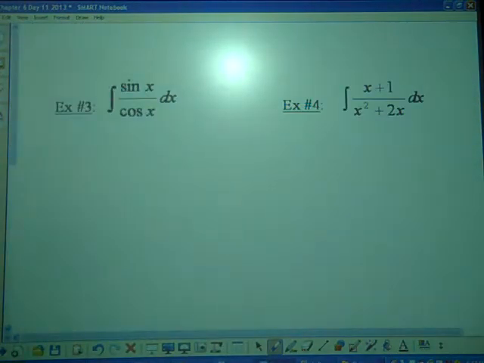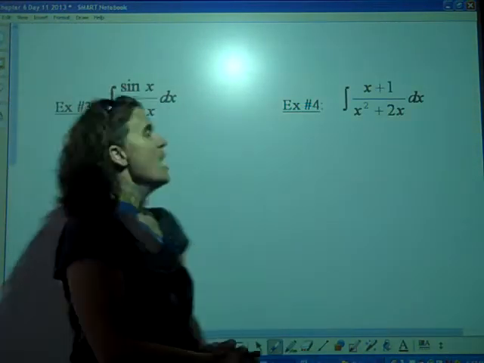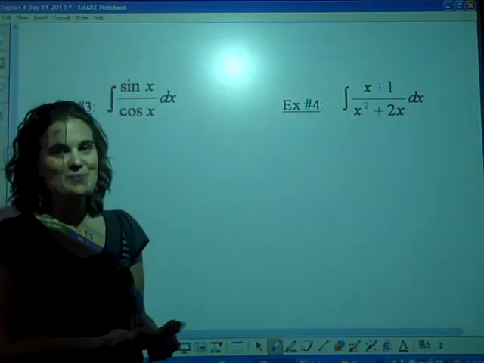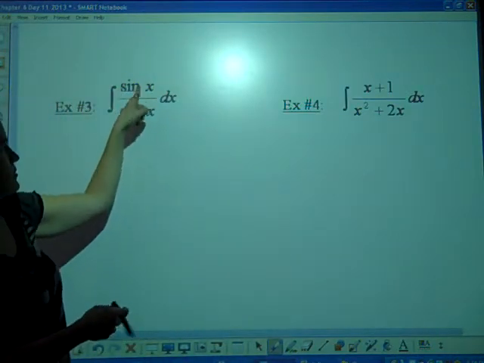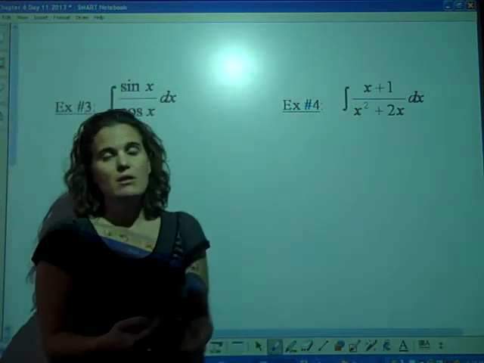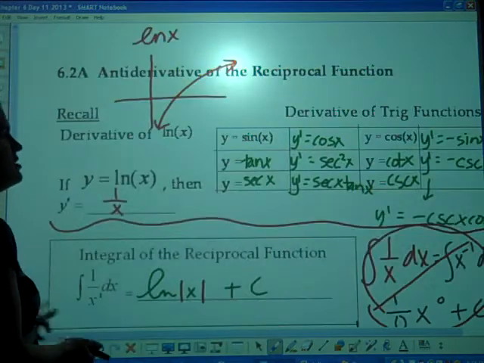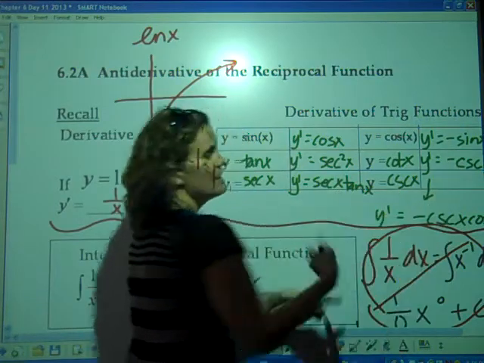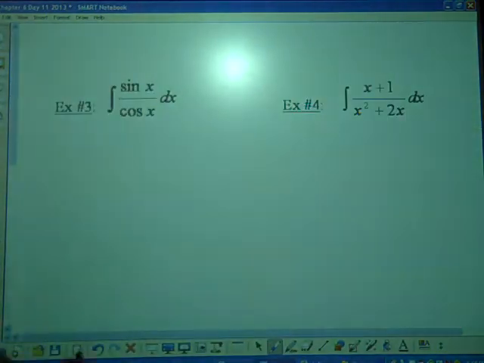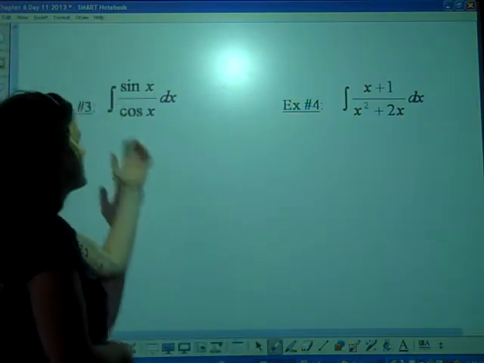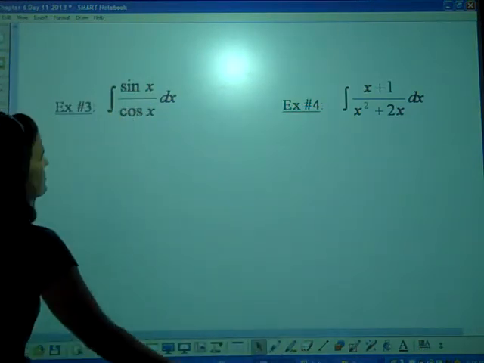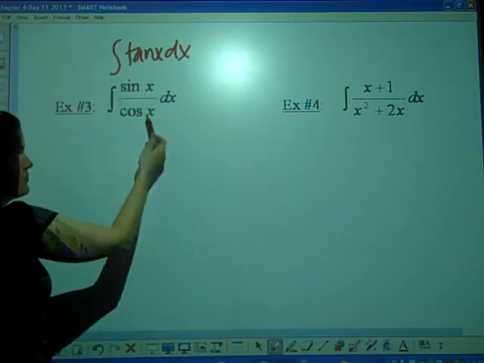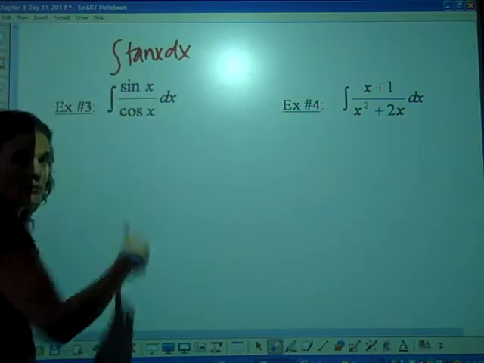Okay? So example number 3, we start to step it up a notch, and you're staring at this integral, and we want to know what the answer should be. Some of you, I'm sure when you see example number 3, you see sine over cosine, and you're thinking, ooh, tangent. But just realize that since tangent is not the answer, all by itself, of a derivative of anything, then the integral of tangent is not going to be anything that we already know off the top of our heads. So this is not any easier to say the integral of tangent. And in fact, if you were given the integral of tangent, this would need to be your first step, to rewrite it as sine over cosine, and then we're going to go from here.